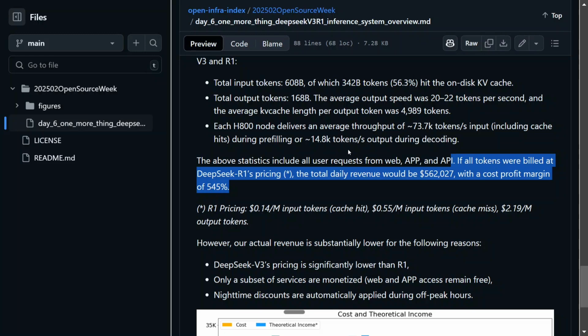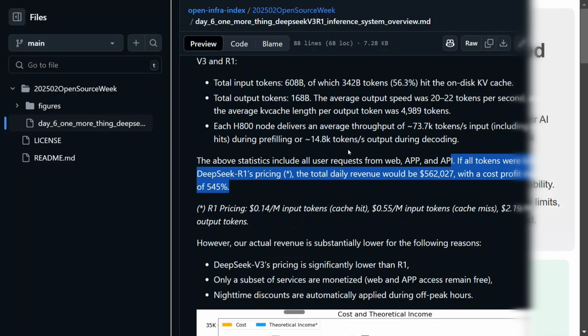And if you look on the internet, media houses being media houses, they have reported it as if DeepSeek is making a 545% profit margin. The news is entirely wrong. It is a theoretical profit margin, and now I'll show you an example of how actual profit margin should be calculated and what an estimate for DeepSeek could be. This number is completely bogus. You can ignore this. Don't get hyped by it.